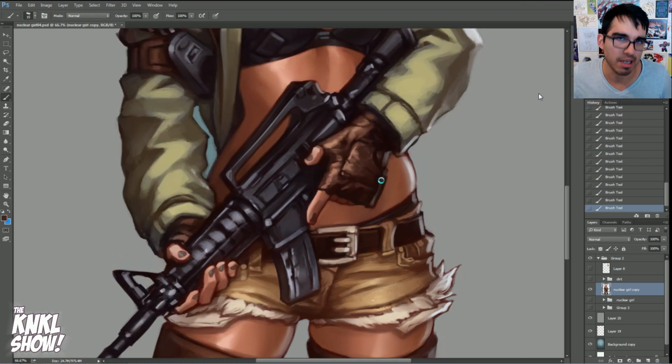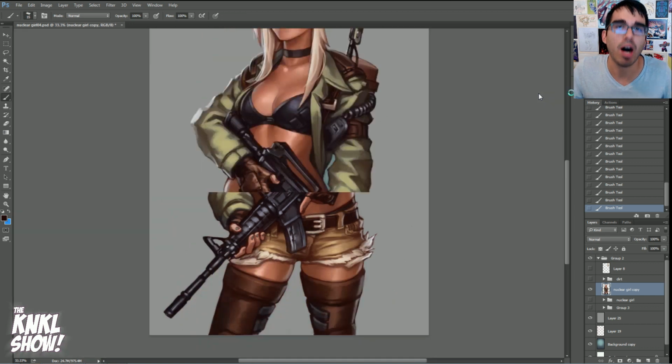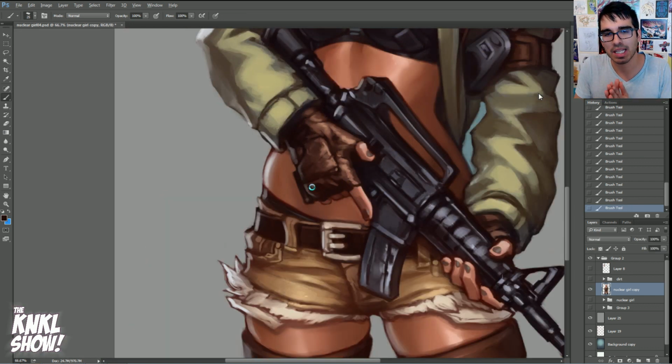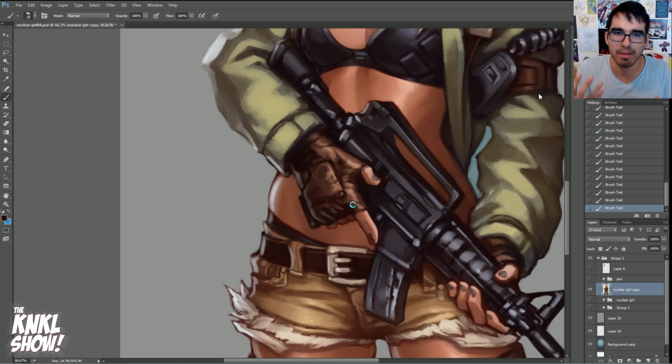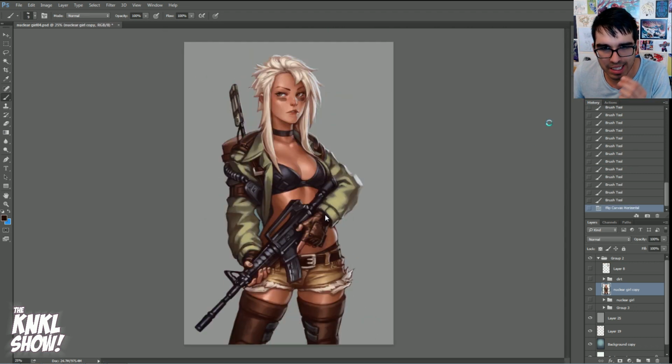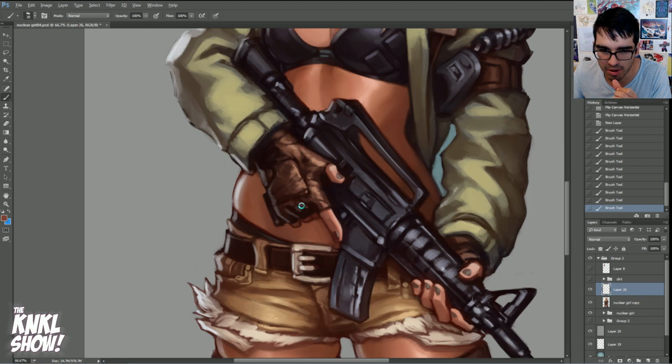A lot of people ask, well, Keenan, what the heck does that mean? What does it mean to polish a drawing? The most important thing I can tell you guys is that the difference between a drawing being polished and unpolished is really just the clarity and the sharpness of your edges. For example, do you see how in this area right over here, the edges of this gun, you can still see all those tiny imperfections of the brush strokes, and even in this sleeve.